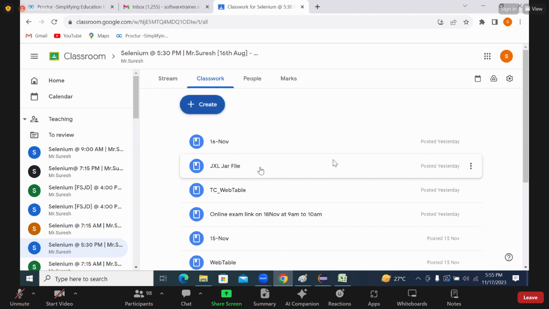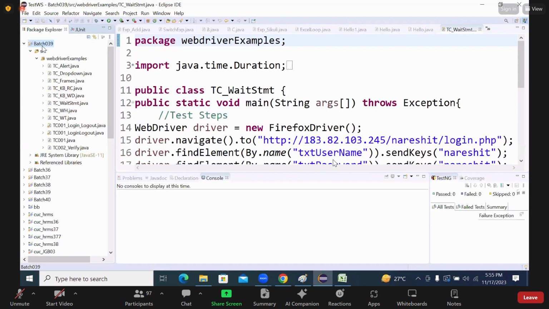By default, you can't write that program; you need to utilize that jar file. You need to download that particular jar file here.